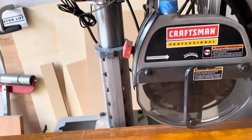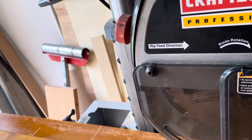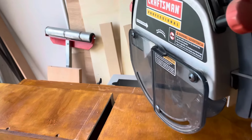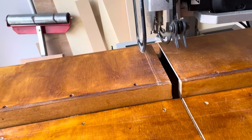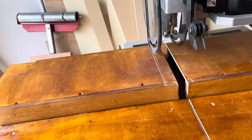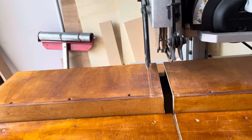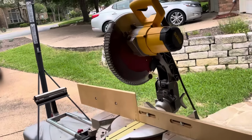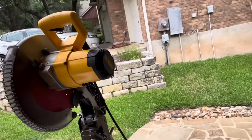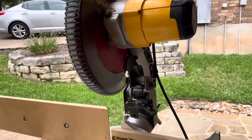which I think is my favorite thing. And if you look at this, I actually have a dado blade set up on it because I find it probably the one for dados and rabbets, and just hogging stuff out. Of course, it's a little faster if you've got a dado blade on here. Your climb cut can be a little more severe on it though. You could pull out of that, but slowly the compound miter saw is moving back to this. Now, having said that, I do think there are definite improvements in there.